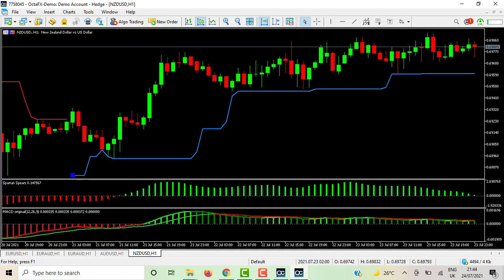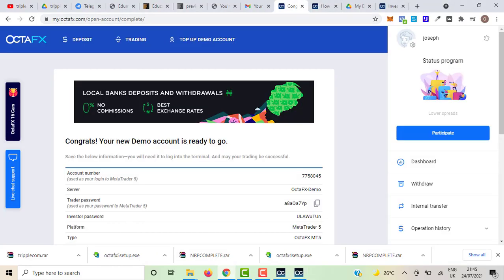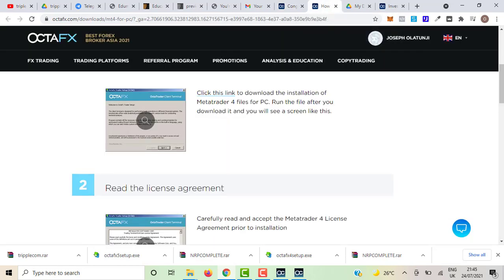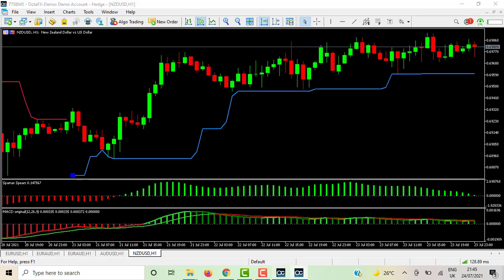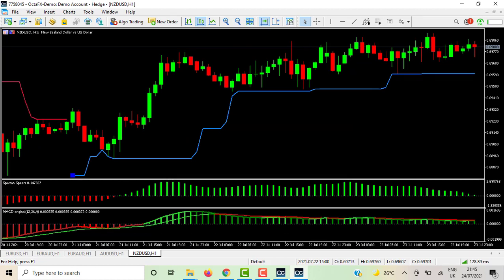So this is how you open an account. The opening might be different, as you found out that when I was going through mine, I was not used to the site also, but the process is the same. They are going to ask for the same thing. Open your account. Once you open it, look for where you will download the MT4, as we've done here. Download it, get your login details, copy your login details, and paste them, and you are good to go. So this is how we use it.